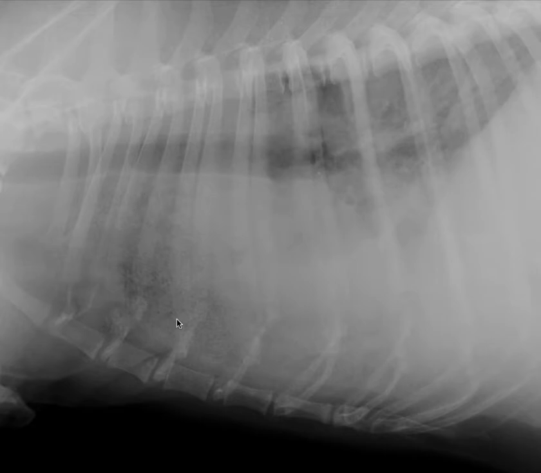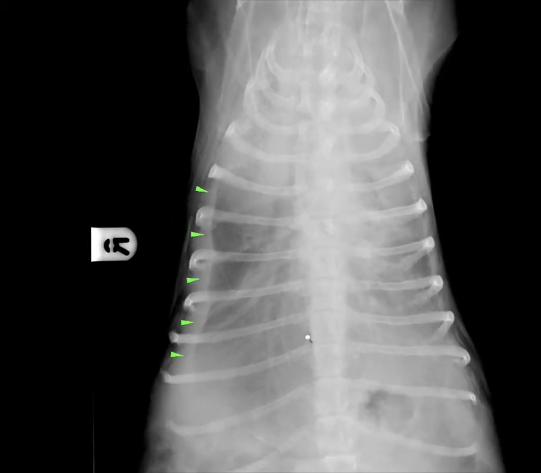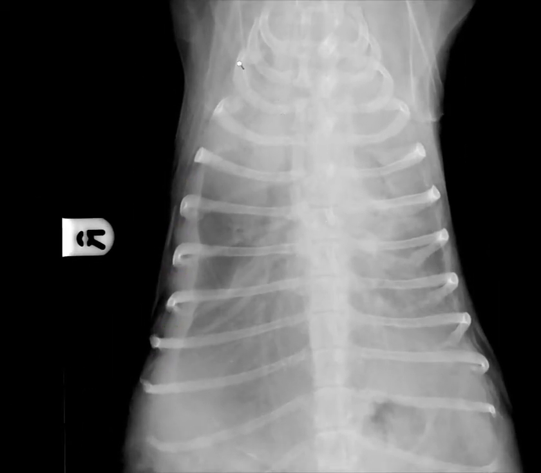So when we look at the lung, we don't see pulmonary blood vessels, we don't see specific lines and rings, we have this unique stippled or vesicular pattern present. Next thing I want to then think about, what's the distribution? Well, for the vesicular pattern, I would argue that the distribution is quite specific to the right cranial lung lobe, although I think we can agree that there's increased opacity elsewhere, especially here on the left, which is probably more characterized as an interstitial pattern. When I have a lobar distribution of a vesicular lung pattern, that is a very specific finding for me that always makes me think first and foremost about lung lobe torsion.